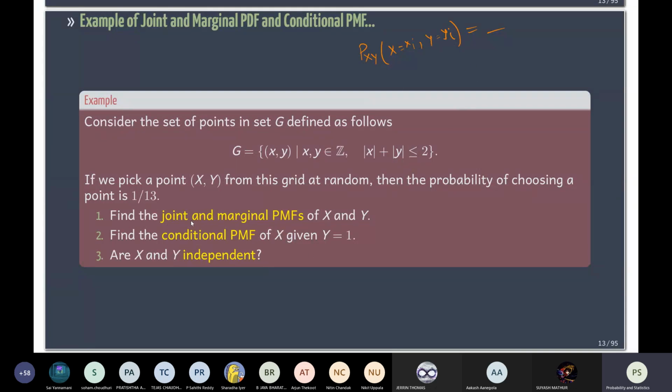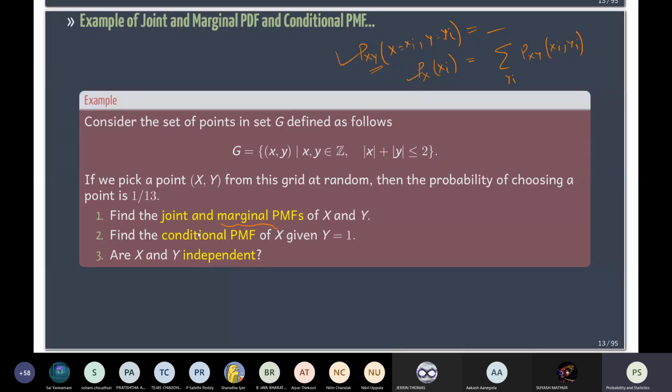So the joint will be found from here, and for the marginal, what was the formula? If I want only P_X(x_i), this is the marginal. Once I have the joint, I write it in short form as (x_i, y_i), if it doesn't confuse. Then to get the marginal with respect to x, I have to sum over y_i. And similarly, we get the marginal with respect to y by summing over x. So we have figured out how to do the marginals as well.